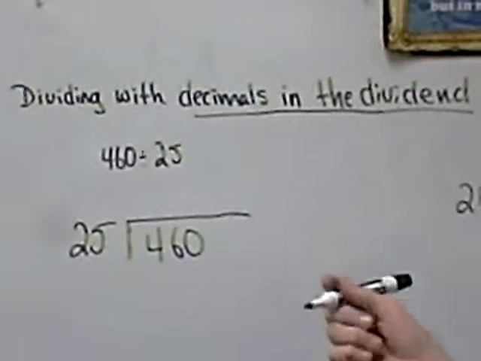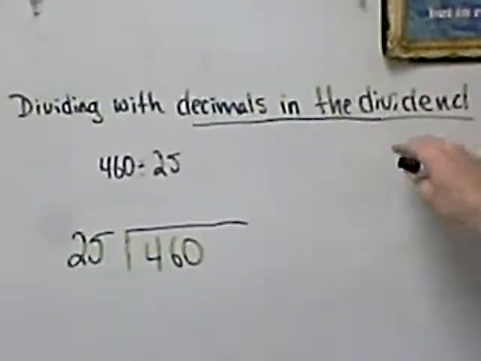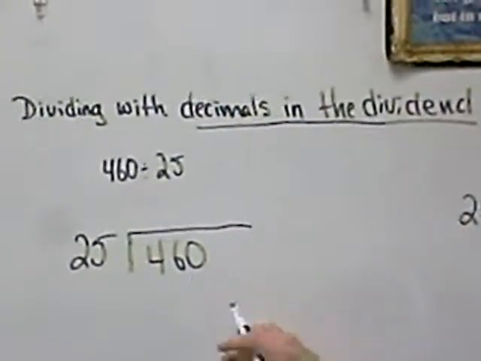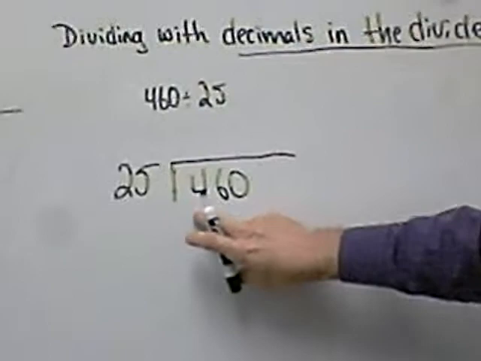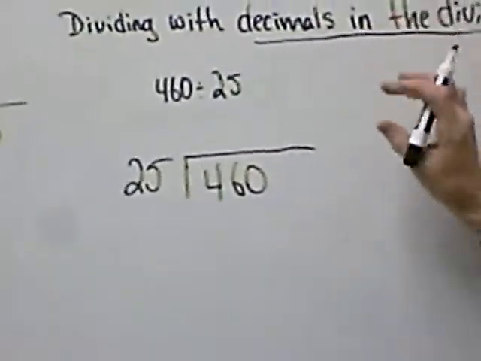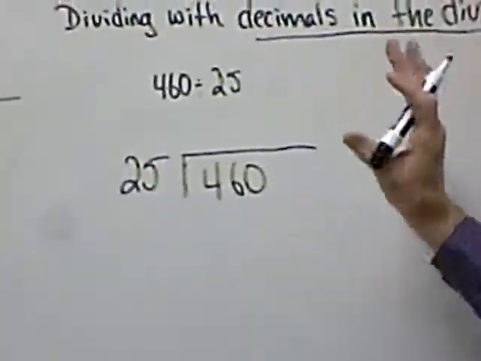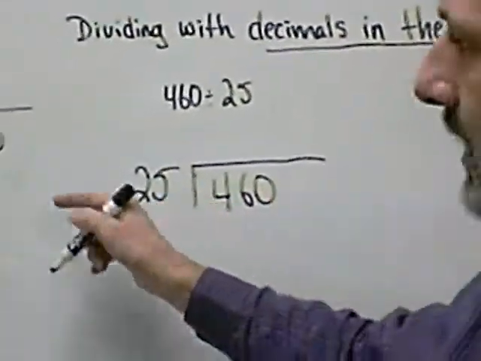Hey, it's Mr. Wakeman. I'm going to talk to you guys today about dividing with decimals in the dividend. When we say in the dividend, right now we're talking about decimals that are just inside the box in a division problem. We'll worry later about decimals in the divisor and the dividend. Right now we're only focusing on decimals in the dividend.